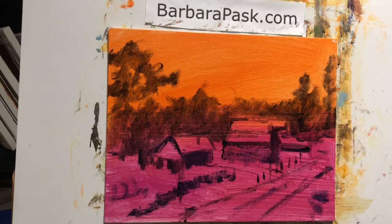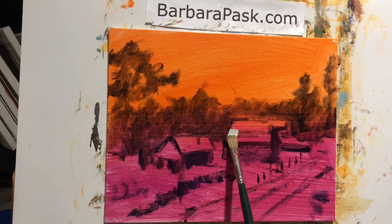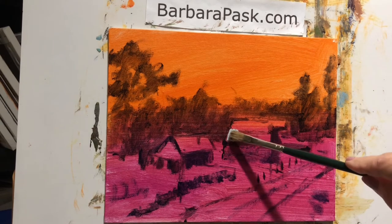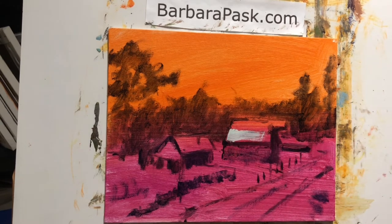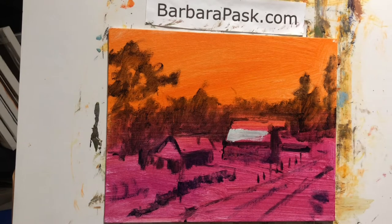But, you know, who knows? All right. So let's start with the lightest part of that roof. And I'm going to think a lot about my brushwork like I have been lately. And I try to brush the heck out of things. You know, I'm trying to use a gentle touch.